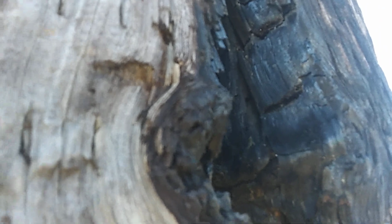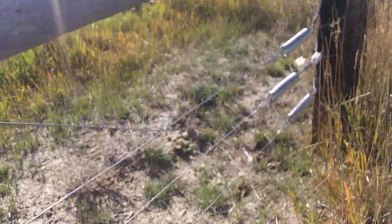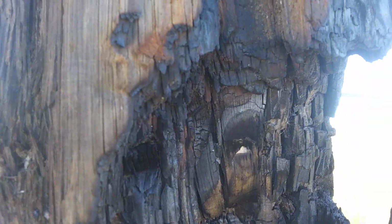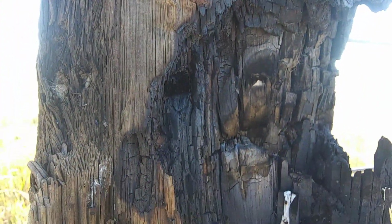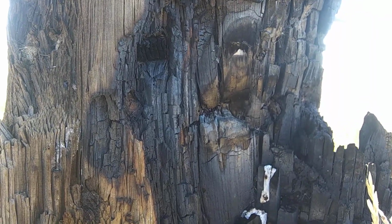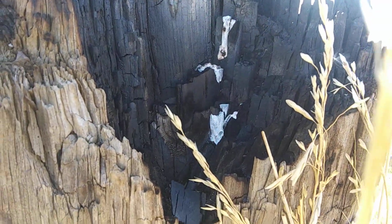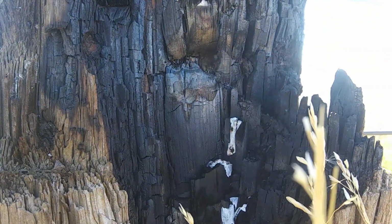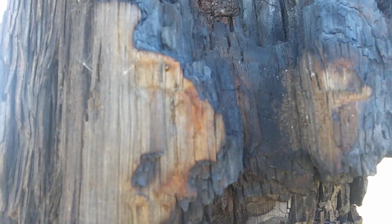So I assume if you've been watching my videos that by now you know this is plasma fire. This is electricity that came up from the ground. Let's go check a couple of these more out and then I'll turn the camera off and just walk around and observe and try and make some assessments of what happened here. But the bottom line is plasma. That's what burnt out these little spots in each one of these posts. And didn't burn the top or the bottom.